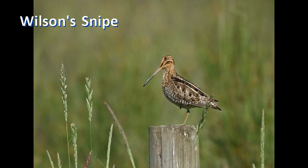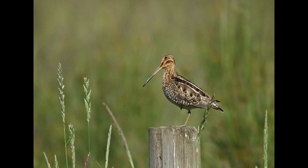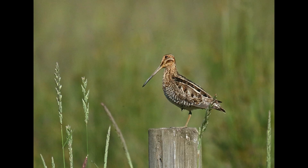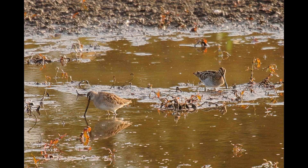What similar species look like dowitchers? Wilson's Snipe has a striped head and white lines on the back. Snipes usually stay in the grassy edges of ponds and wet fields, but they sometimes wade out into deeper waters. They are usually seen singly and fly away alone, bursting into a zigzag flight following a rough call note.